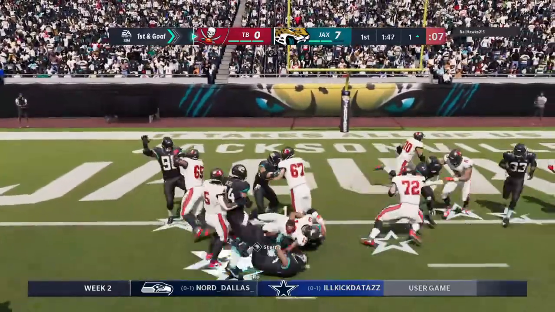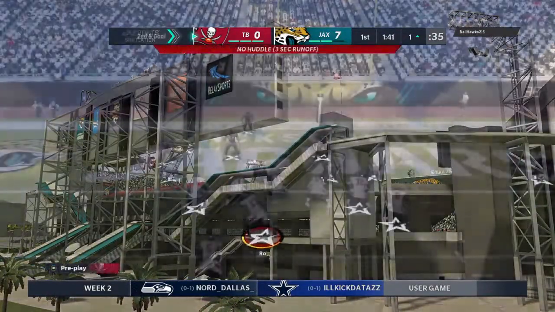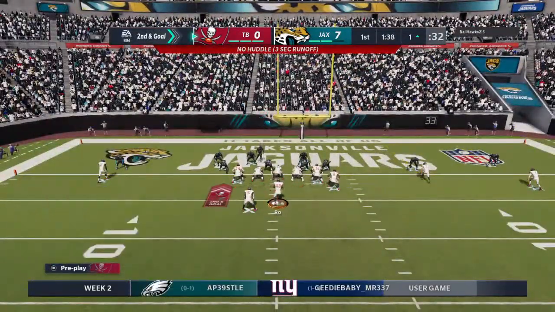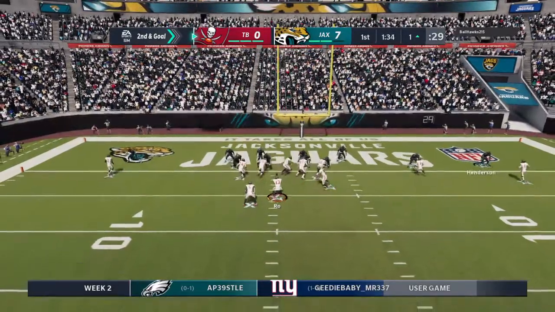Stepping up, he's going to keep it. And he's going to be met at the line of scrimmage and taken down. No gain there as he kept it himself at 2nd down. No gain on the play. Leads to 2nd and goal.